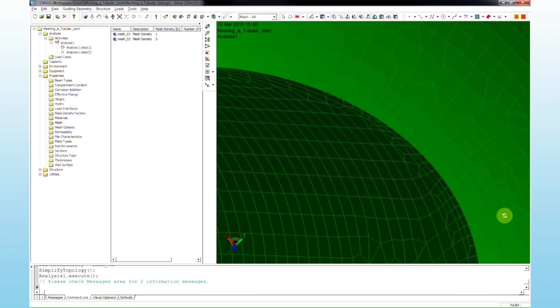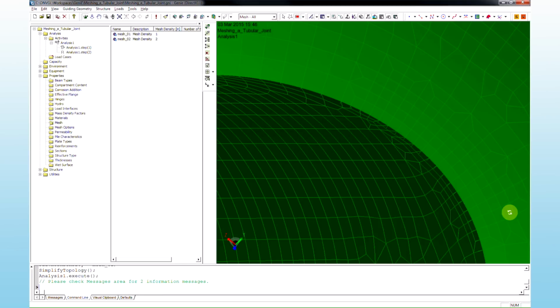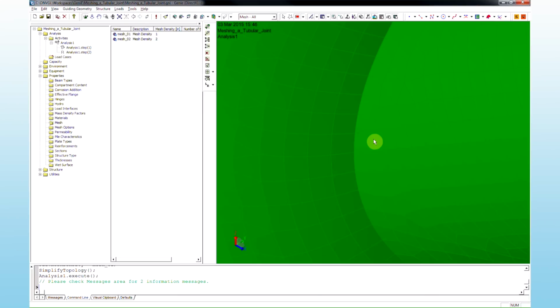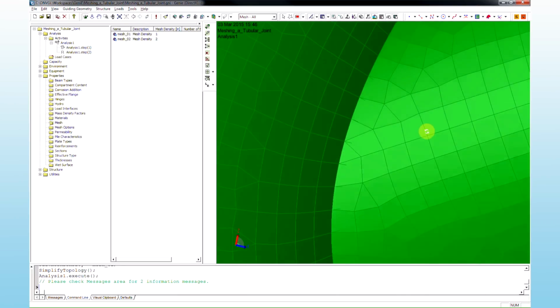Here's another example on the other side of the brace. We have two triangular elements where we would like to have quads, and this is what we can do. We can divide this diamond-shaped element into two triangles, then combine these two.